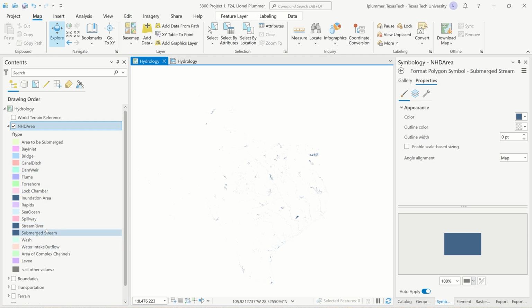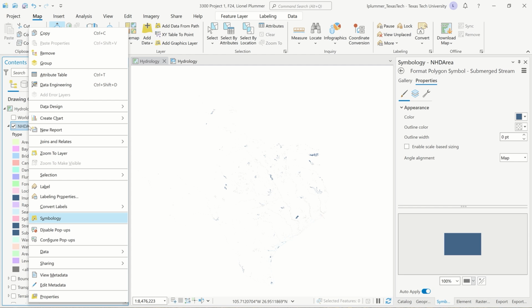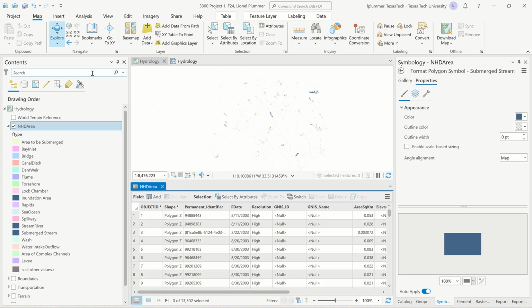Okay, so why don't we create a separate feature class of just these three features with these attributes. Okay, sorry, wasn't sure how to say that. All right, so what we're going to do here is right click on the layer, and we're going to go to attribute table. Okay, and we're going to select all of the features that have these three attributes.